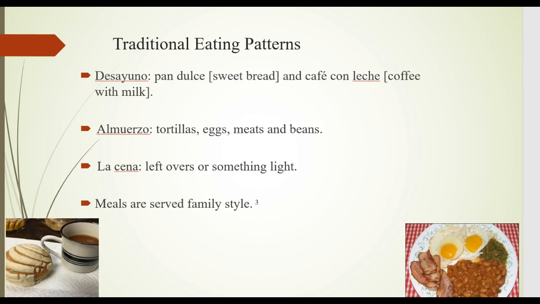And my parents are from Mexico, and here in the United States, my family actually follows the three-meal eating pattern, and it's pretty accurate. Usually, our dinner is very light. Usually the heavier meal for us tends to be lunch. And in the Mexican culture, the majority of the meals are served family style. And again, even here now, our family in the United States, we still serve our meals family style.